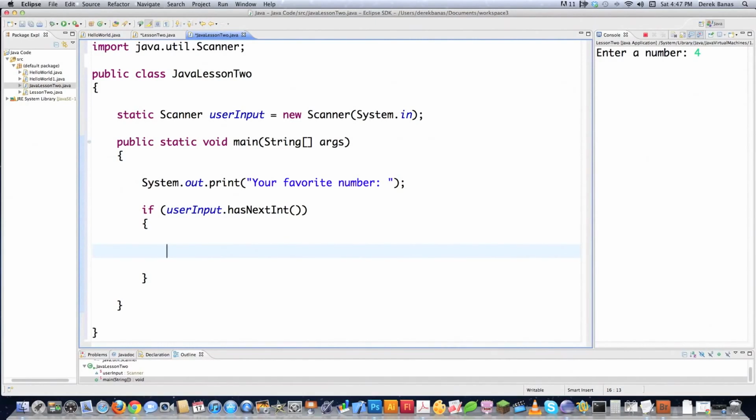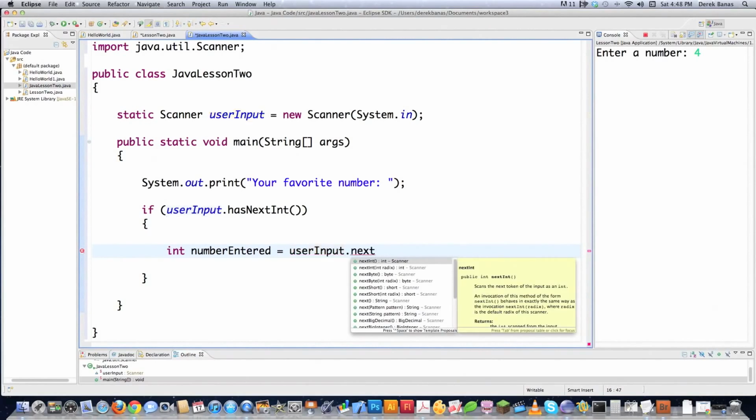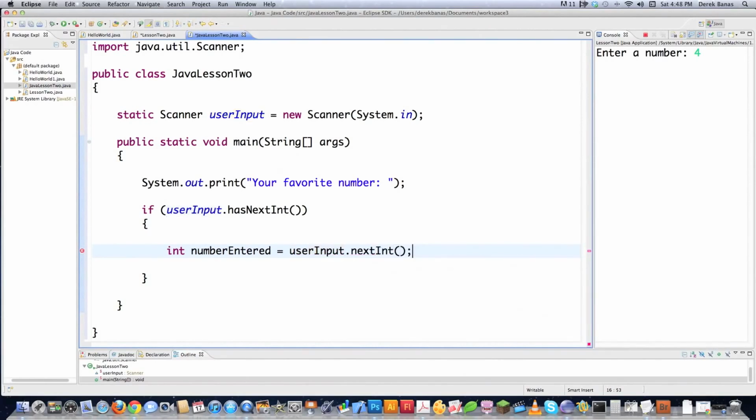Now we're going to get back into the meat of this. What we're going to do is create a new integer, and we're going to call it numberEntered, like that. Make sure you define it. And then we're going to call for user input, which is a nice little tool here, and we're going to call nextInt, which is a nice little function. What this does is it receives user input and stores it in the variable named numberEntered, and that is an integer. So we're saying that we expect the user to enter an integer.